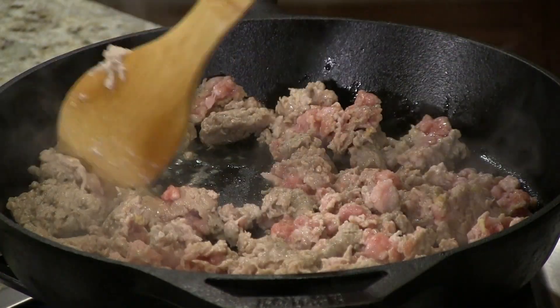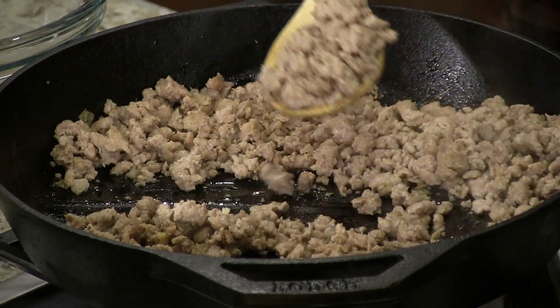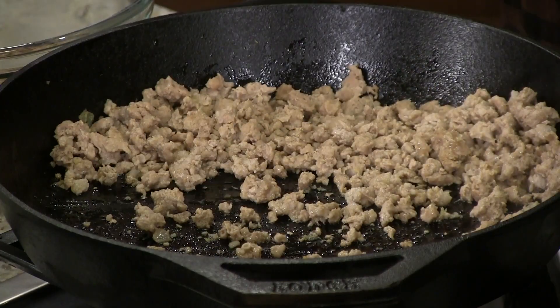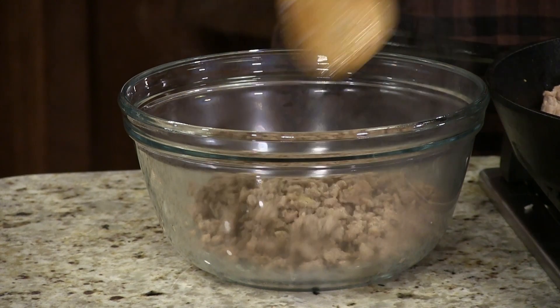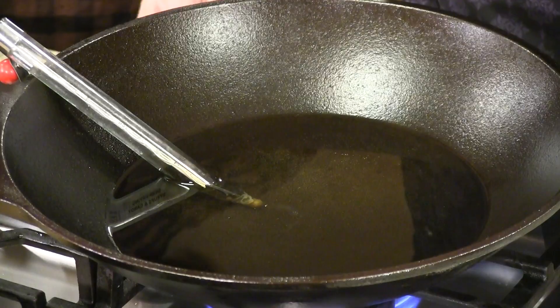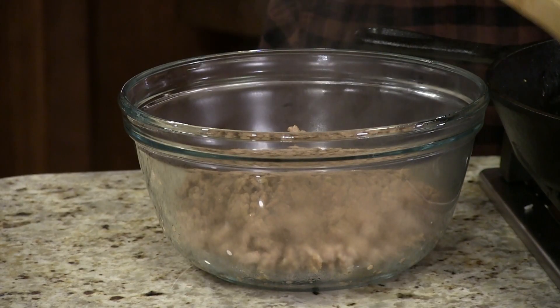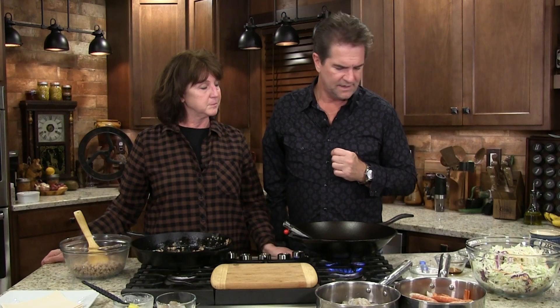So if you notice, we got a lot of cast iron out. We got a wok here, wok there, skillet here. That's a cast iron kind of night. So we're gonna put our pork over here, which smells really good. It tastes good too — the garlic and the ginger. It tastes delicious, a little bit of sesame oil, a little bit of soy. We're heating up our oil over here. We're gonna let that cool for just a minute, then we're gonna combine that with our coleslaw mix, and then we're gonna pop it in our oil and you're gonna see something special.